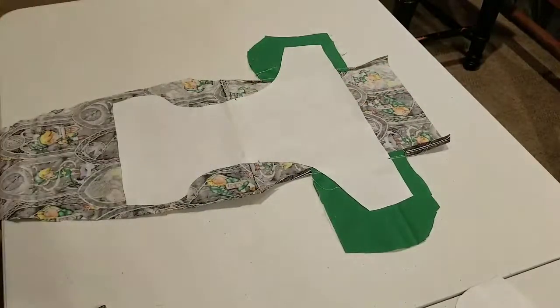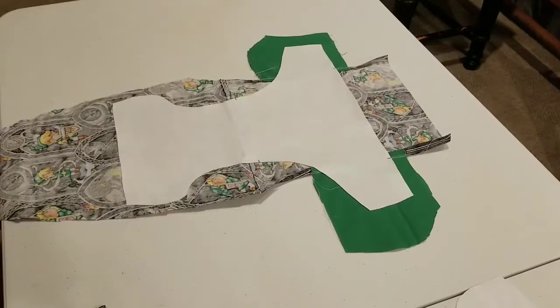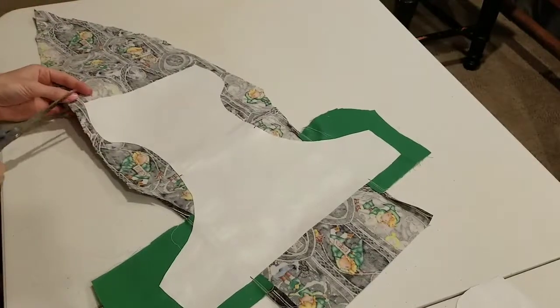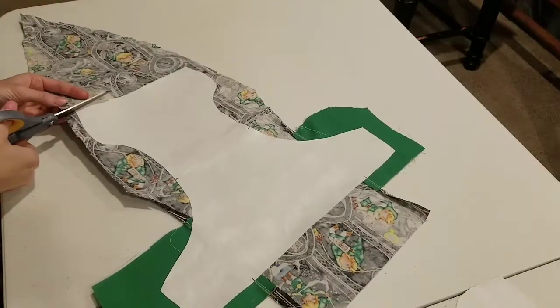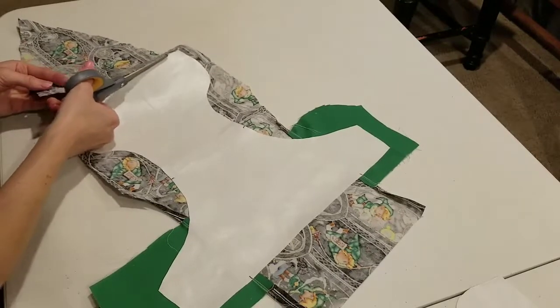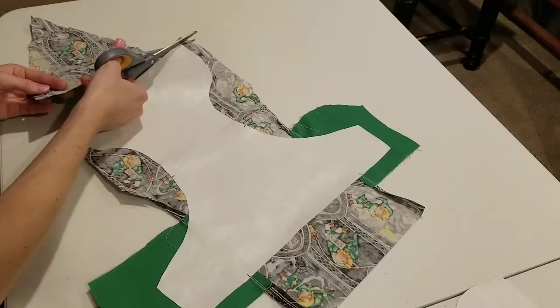Alright, that is permanently attached. I mean, it's permanently attached with temporary adhesive spray. And the reason I say it's permanently attached is because I will not have a reason to remove it ever again, so it's permanent in my eyes.